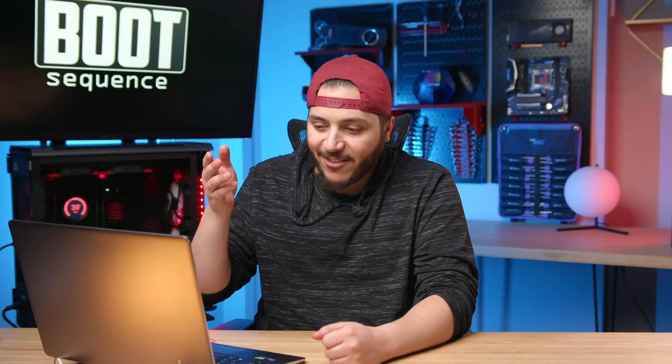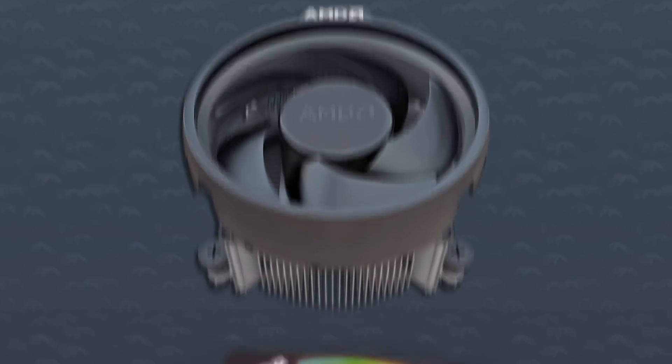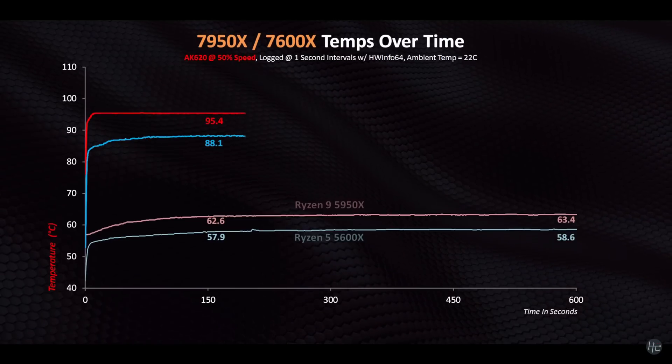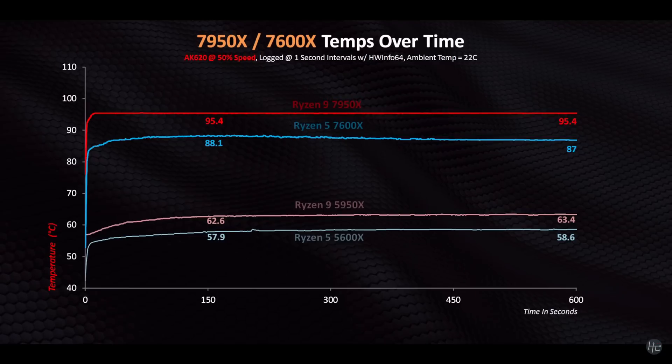There's a little more added value to those specific CPUs in that they come with their own coolers. The 7600 non-X would come with a Wraith Spire cooler, while the two other models will come out with a Prism cooler from AMD. This Wraith Prism cooler is actually not bad for a 65-watt part. The question will be, since it's Zen 4 — a CPU that is always targeting the highest temperature possible — how is it going to fare with a cooler like this? And will there be a huge difference in performance if we just upgrade the cooler? Also, depending on silicon quality, is it possible that a non-X variant reaches the speeds of an X variant?